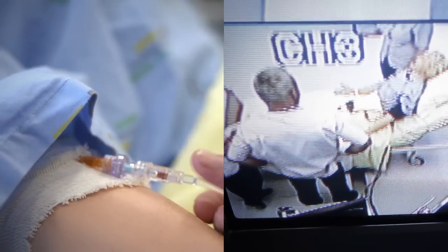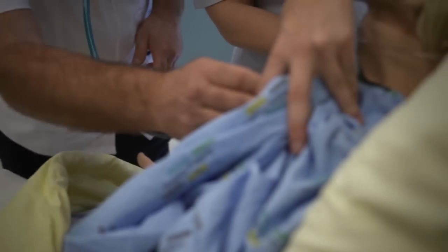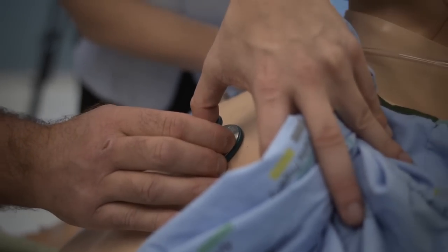I wish that we'd had things like this to work with when I was a student. It would have been really good if I'd have been able to go out there knowing what I was listening for when I listened to a chest — knowing what abdomen sounds sounded like. Because a lot of that learning had to be done out there on the job where you've got a lot of other things to concentrate on. So it actually just gives them a little bit of a head start, I think.